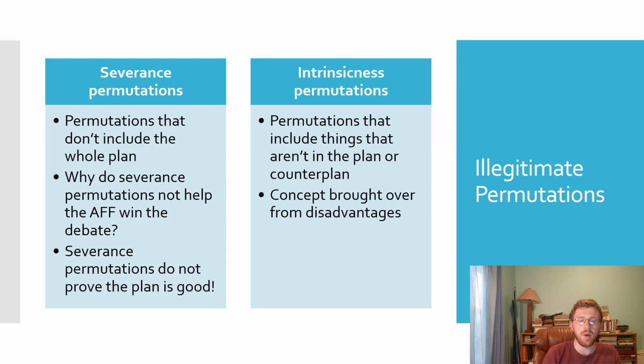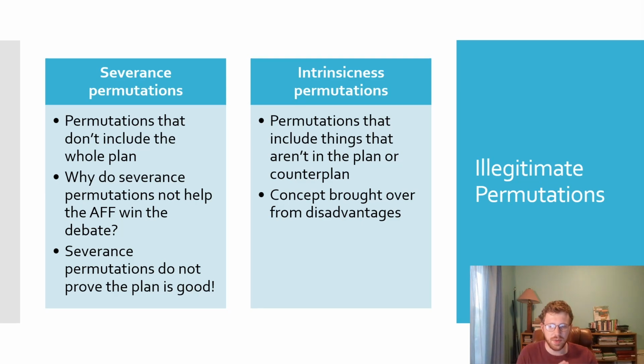The way that the affirmative would go about testing this is by advancing an additional proposal to the plan that could solve the link if it was adopted alongside the plan. For example, in a politics disadvantage, which is the context in which intrinsicness arguments are the most familiar to us, if the affirmative says that the federal government should do something, say fund police body cameras, and the negative says that that would trade off with something, say passing tax reform, the affirmative could argue that that's not an intrinsic disadvantage because you could imagine a world in which both tax reform and funding for police body cameras passed.